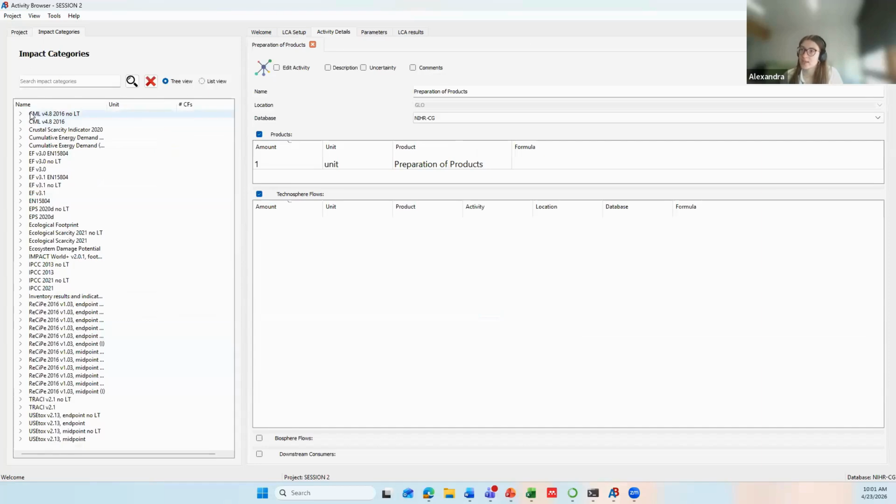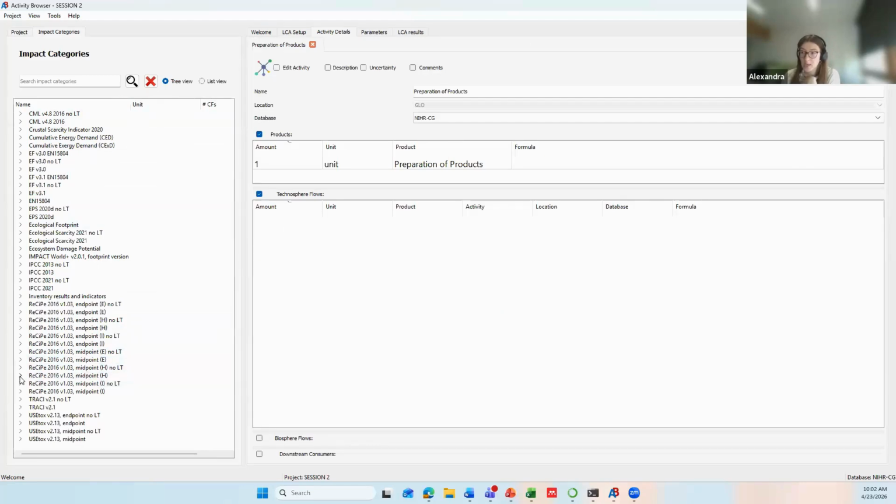But if we go to impact categories, there's an overwhelming list. Today, and most of the time, if you're going to be using ReCiPe, this is also something you have to decide before you do, because it's up to you. There's no right or wrong answer. It just has to make sense for your problem.